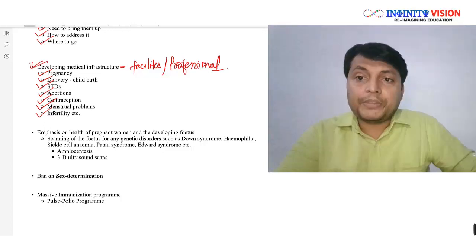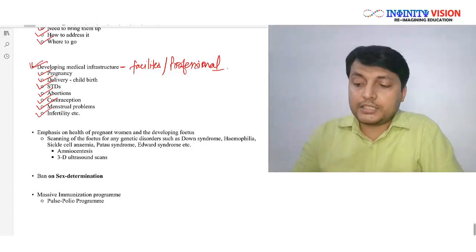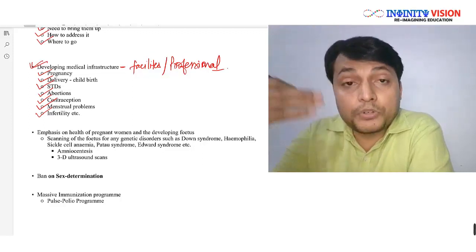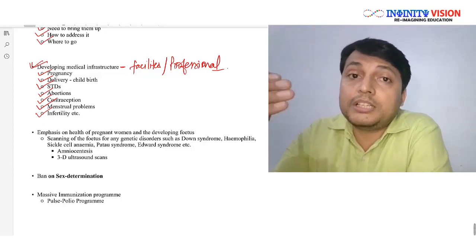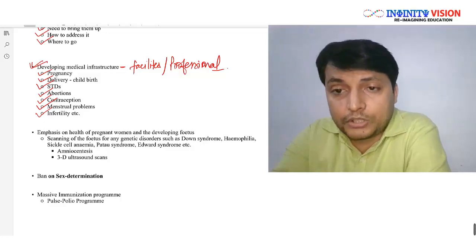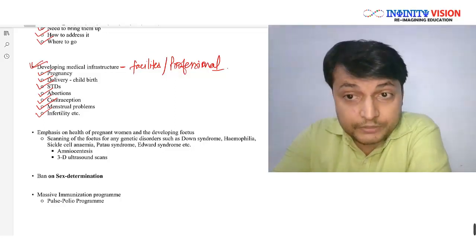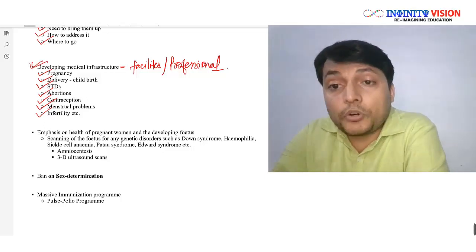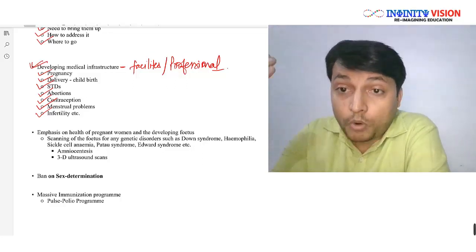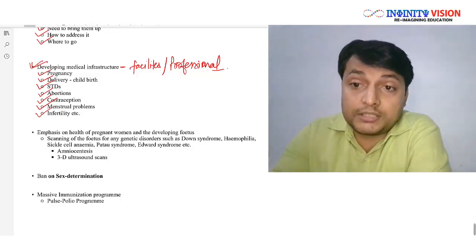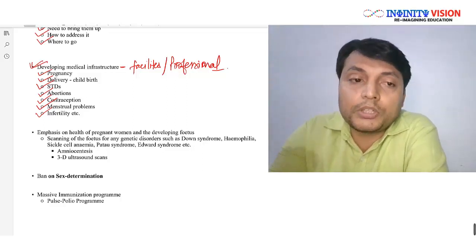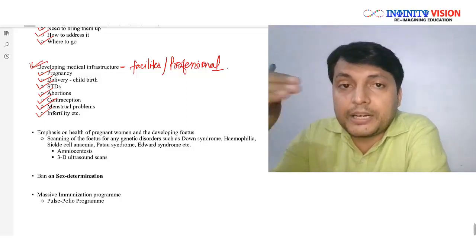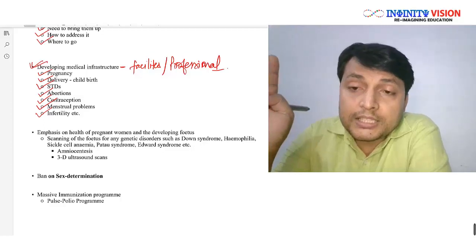ठीक है, तो ऐसे केसेस में we need to have medical infrastructure so that we can scan the fetus and we know before childbirth if the fetus is healthy or he or she is suffering from certain disorders. Okay, if these disorders are treatable, then it's well and good. If they are non-treatable, then it is the right of the parents to take a decision whether they want to continue or they want to abort such pregnancies. ठीक है, लेकिन ये सब कुछ तो तब होगा ना when you scan the developing fetus और आपको पता हो, आप पता कर पाए कि उसको कोई प्रॉब्लम है या नहीं है. तो इस चीज को करने के लिए भी मेथड्स हैं.